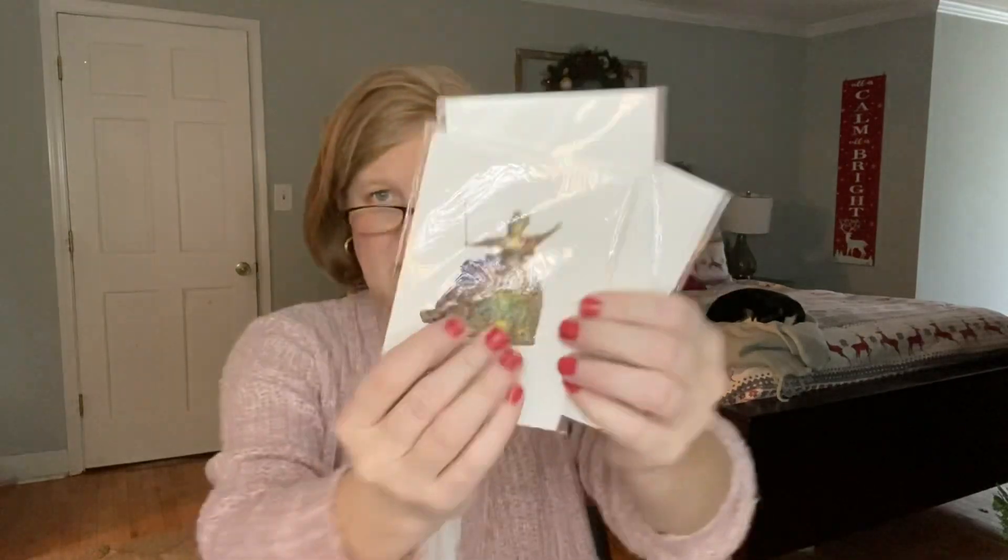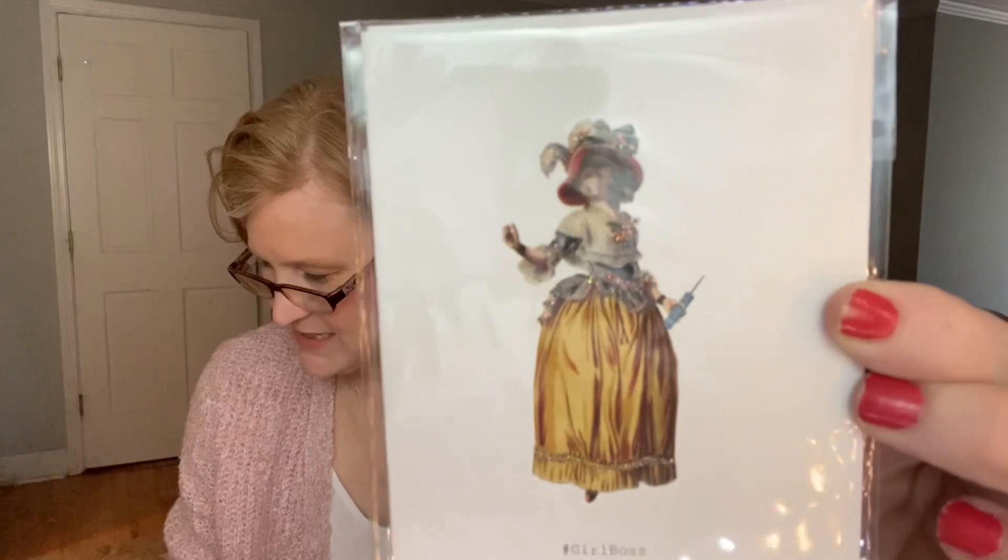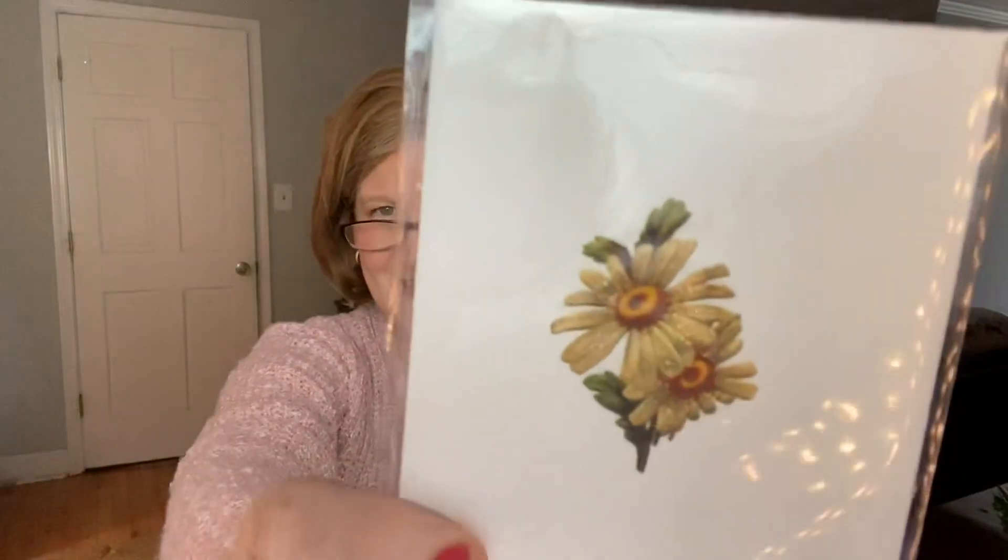Okay, three little note cards! Their note cards are usually a little tongue-in-cheek and funny. I am so glad this came in because I have to send my bestie a card — I hope she's not watching this. It says "Happy Birthday to My Favorite Drama Queen" and the illustration is stinking adorable! Then this one says "Girl Boss" in kind of a vintage style, and this one says "Whoopsie Daisy" — that's adorable! So those are the cards: Drama Queen, Whoopsie Daisy, and Girl Boss. These are the signature stationery greeting cards for $16.50. That's a lot for three cards, but they are kind of cool and they've got glitter on them.